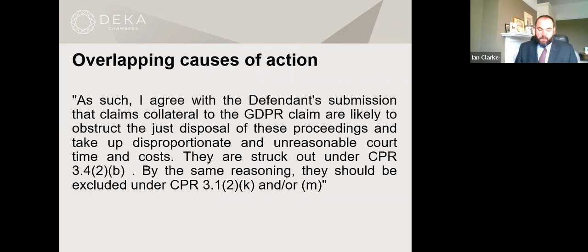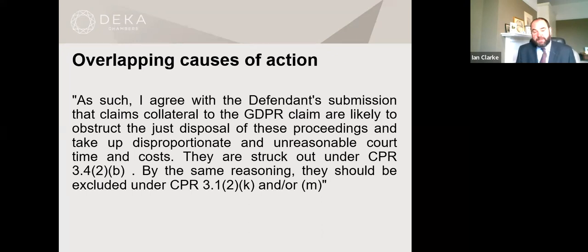So what's interesting and useful in this case is that even though there is nothing wrong with an argument that what the defendant did amounted to a misuse of private information, or amounted to a breach of confidence, you might not get home on it, but there's nothing wrong with using that cause of action. The court was still willing to strike out those causes of action as affecting the just disposal of the proceedings, because they added nothing. You didn't need to have this argument. The defendant had already admitted the GDPR claim. It really is just a simple matter, once that admission has been made, of trying to work out what the claim was worth. So you don't need to litigate misuse of private information.